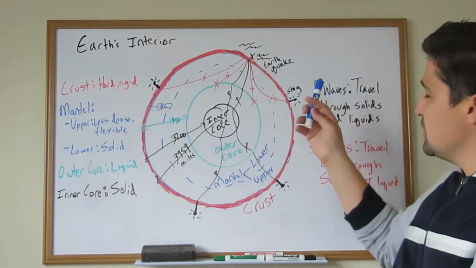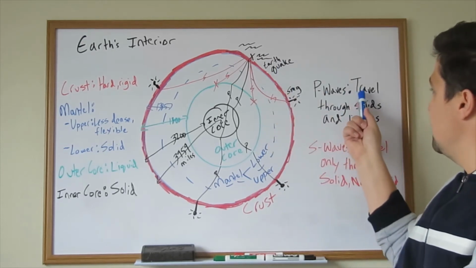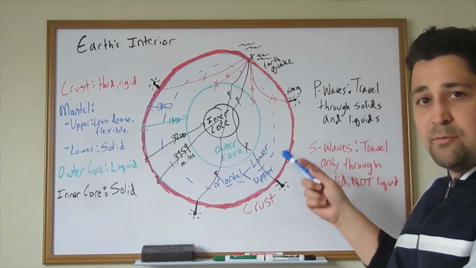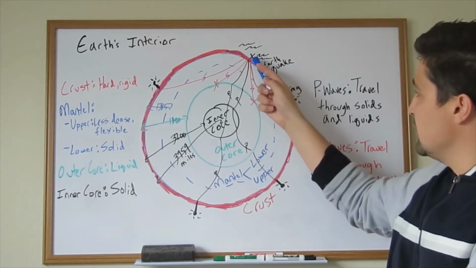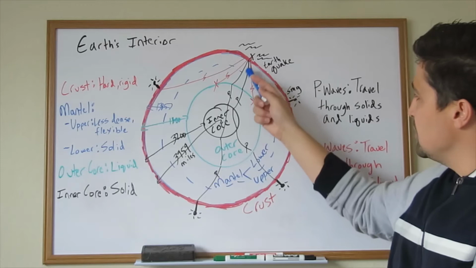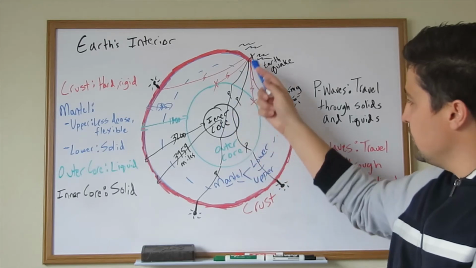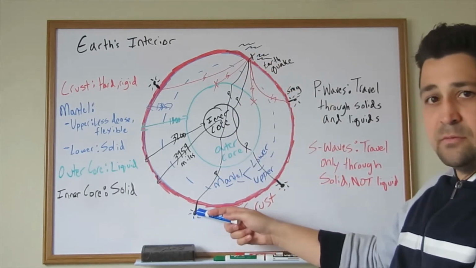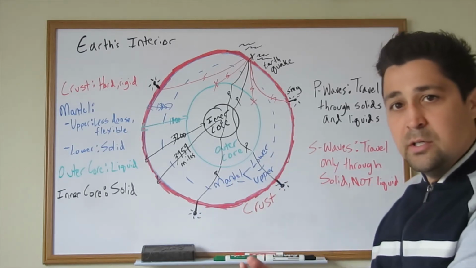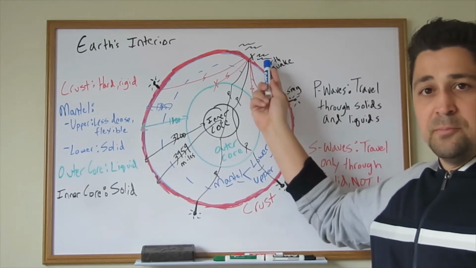Anyways, there are two different types of waves let off. The P waves, which I have in black here, we know that they travel through solid and liquid. P waves travel through solid and liquid. So if an earthquake happens in, let's say, the north part of this illustration, it can travel through all of the solid material and the liquid material in the outer core, then again through the solid, all the way down to the opposite side of the Earth, into these seismographs here. So on the other side of the Earth, the seismographs can record, because of P waves, what happened in this earthquake up there, all right?